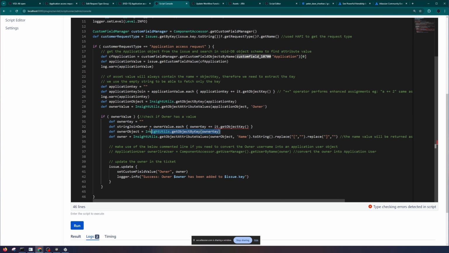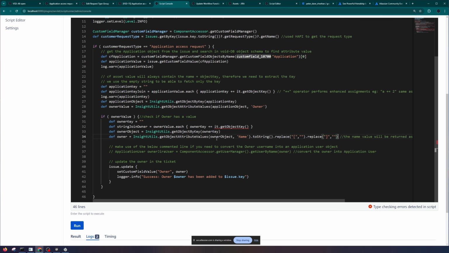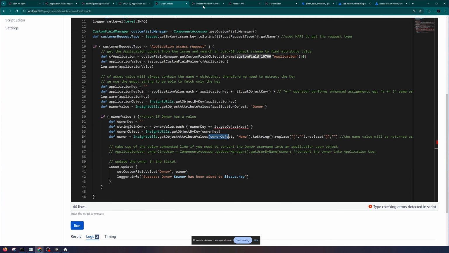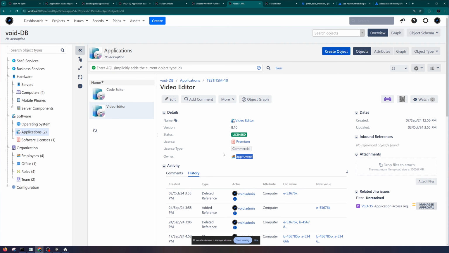So basically, this is the same method here. I will be frank that I did a workaround here. Maybe there are other methods, but what I did was take the object by key, and then for the attribute of the owner object, I took the name, which is the name app owner right here. Then for the app owner, I put it as a string to transform it, because the app owner here, if you can see it, is an object type. I don't want the object type. I just want the app owner name.